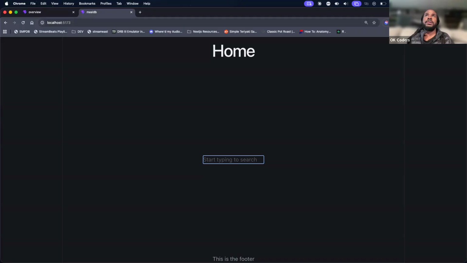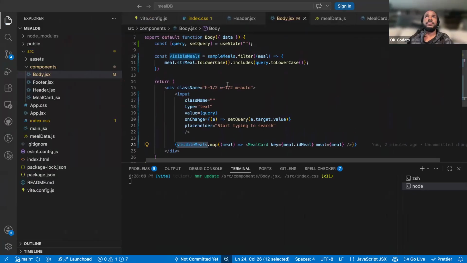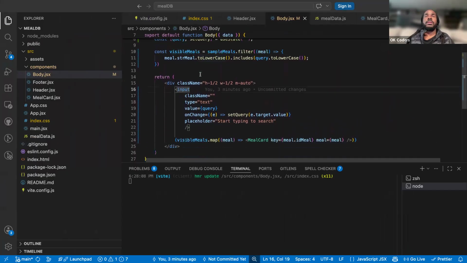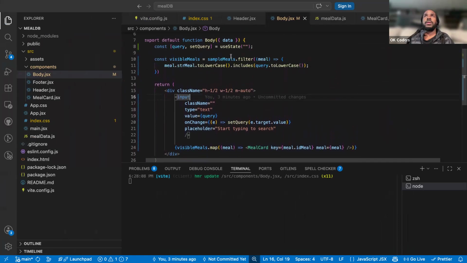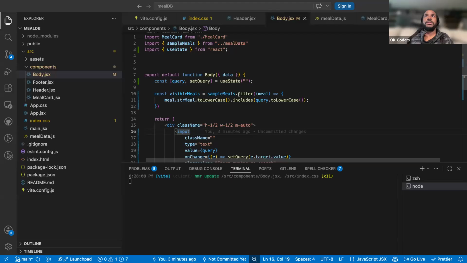So let's see. We had WA, but it is not updating. Now it is not updating sample mills. Did I mess up somewhere on my sample mills dot filter, mills dot toLowerCase dot includes?